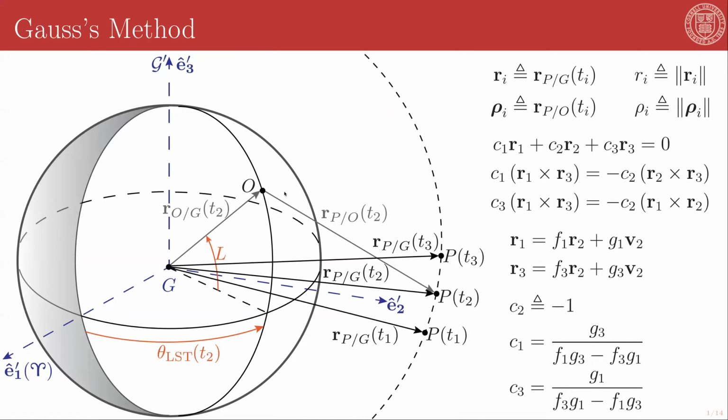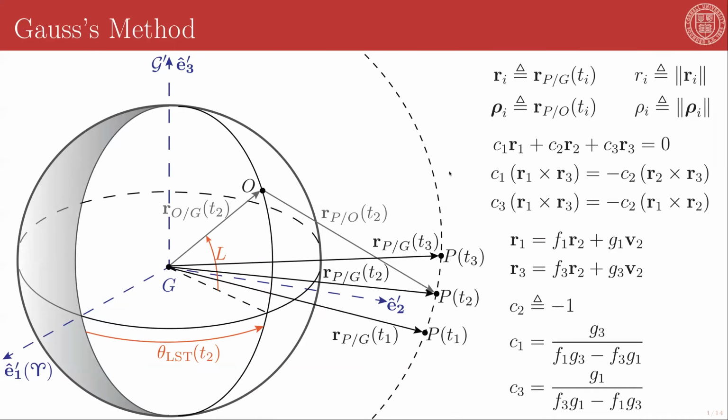And you are also taking measurements of them from a surface point on the Earth. So for each of these, you have the position of the object with respect to your observer location, but we now have the ability to calculate the separation of the observer from the center of the Earth at any time, and so we can make the vector conversions as necessary. So we will call these 3 position vectors of the object with respect to the center of the Earth r sub i, and we will call the position vectors of the object with respect to the observer location rho sub i. And R_i scalar will be the norm of r sub i, and rho_i scalar will be the norm of rho.